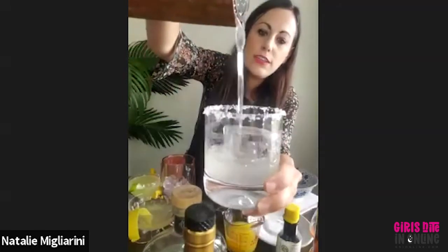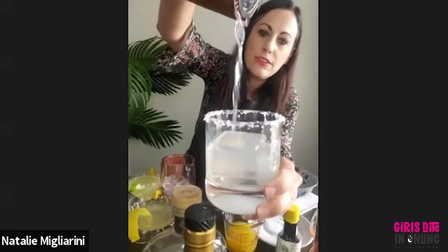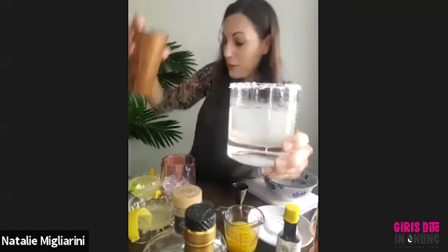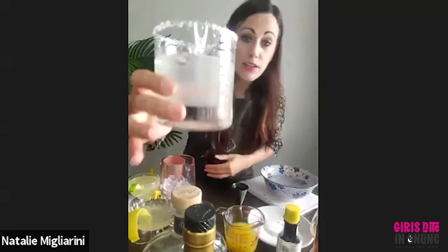As you can see, the ice is gorgeous. And because we went ahead and rimmed the glass, I'm not going to do a fancy garnish for this because I think it looks good as is. Now let's try it. I mean, this is wonderful. And if you don't like salt on the rim, sometimes I just put a dash of salt in the shaker and shake it up. This will probably be your go-to margarita recipe because I love it.